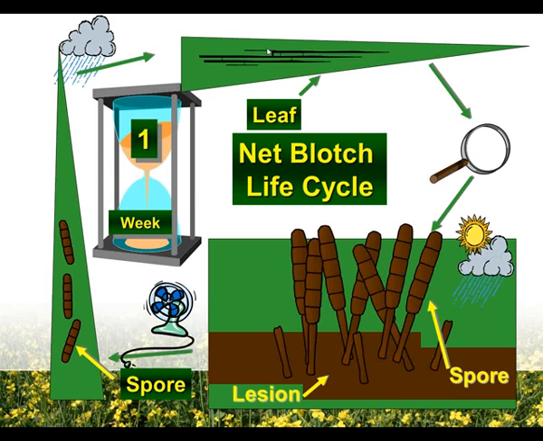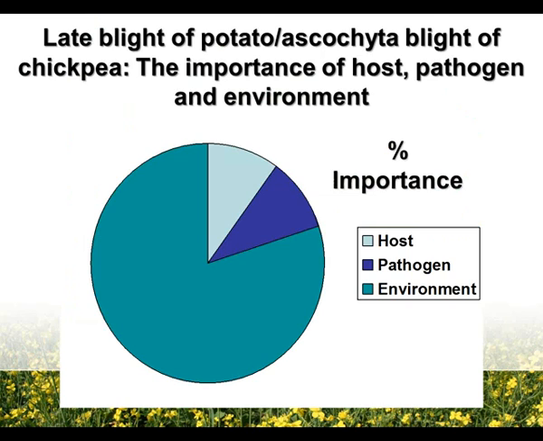They germinate to produce a new crop of lesions, which produce a new crop of spores. And this life cycle can complete itself within a week. So that disease will continually develop throughout the growing season. It could start from a fairly low level in late May, early June, and become quite a significant level as the crop's coming into flag leaf or head emergence.